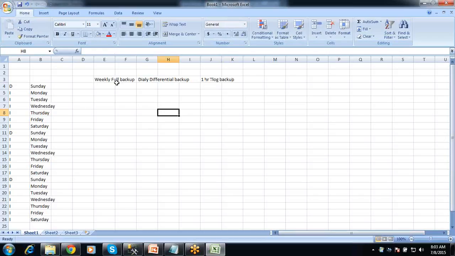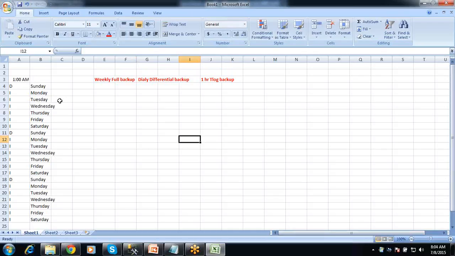So let us say this is the backup strategy I have. Every day at 1 a.m. I have a backup schedule. So this is how I need to back up my database.